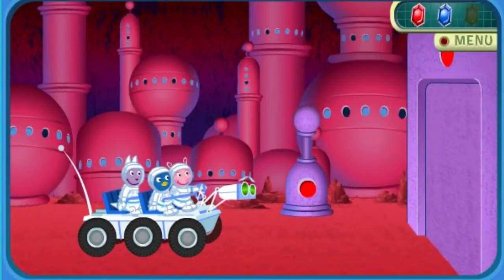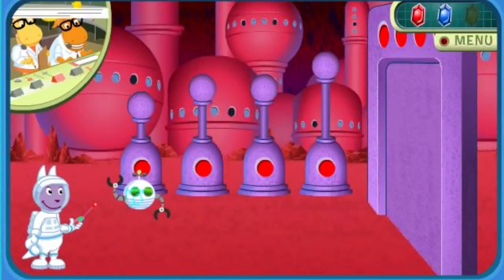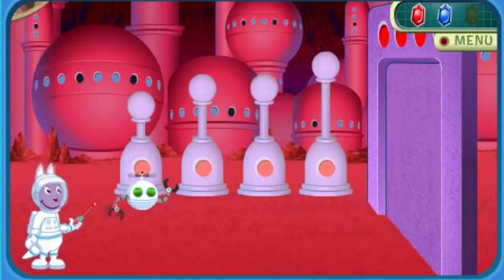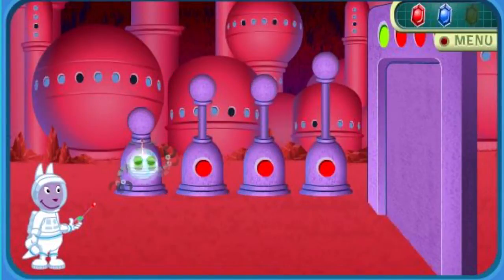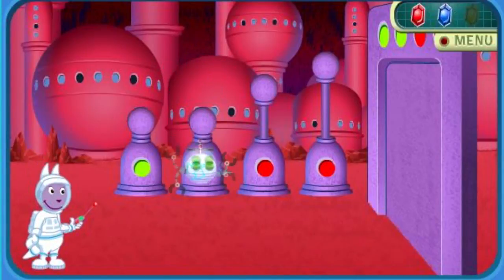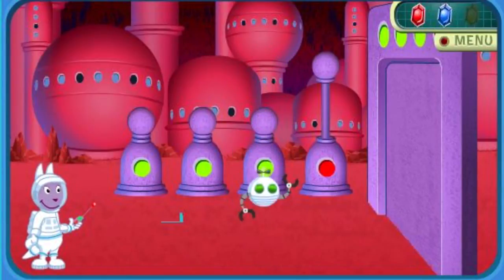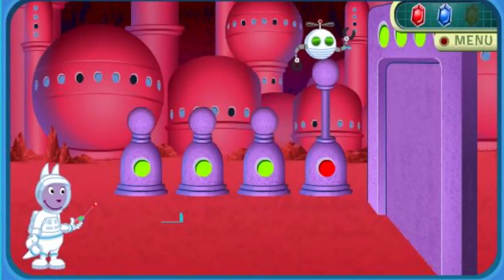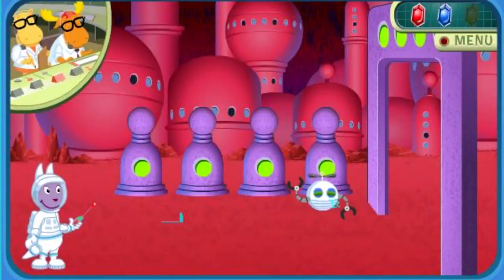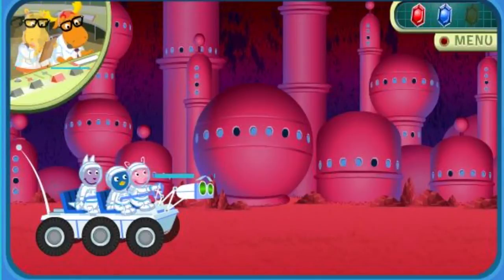Uh-oh! We're blocked! Lieutenant Austin, your instructions are... Activate the switches with the Rotobot. When the switches are activated, the door will open. Mission accomplished. Good job. Now Rover can pass through. Keep going. There's a crystal nearby.